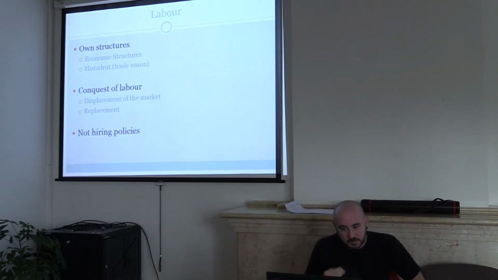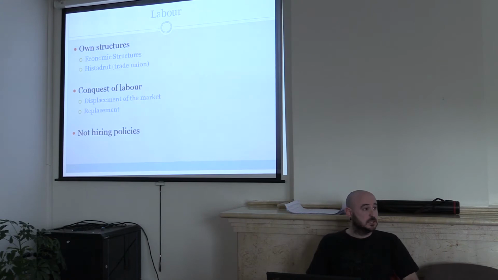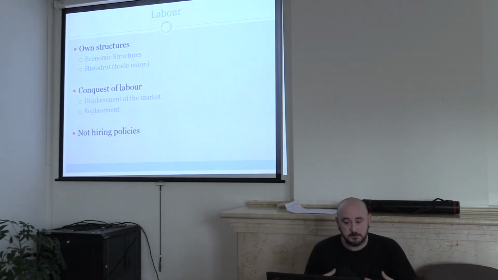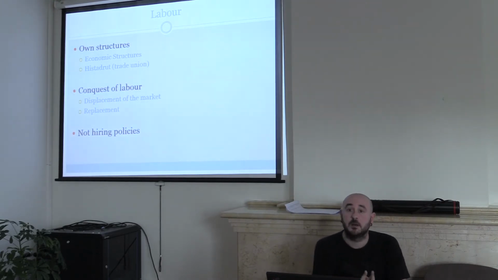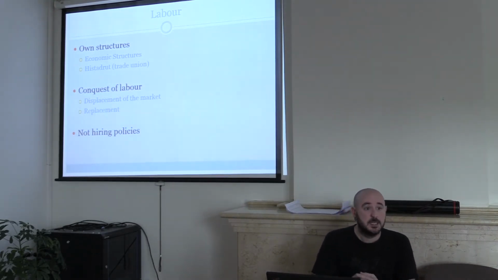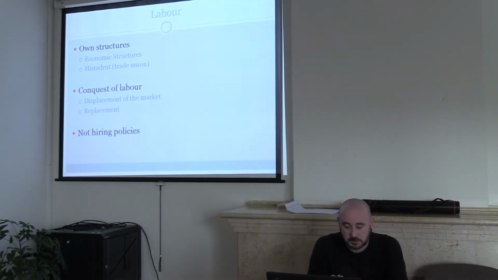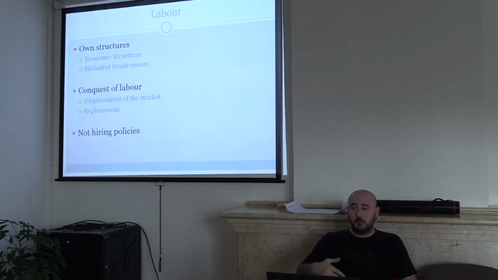One of the main things that the Zionists did is create their own economic structures, and by doing that they were displacing the Palestinians from the market. The conquest of labor, displacing the indigenous Palestinian population from the market, and not hiring policies in settlements. I'm talking about the Jewish National Fund, because there were other settlements sponsored by Baron Rothschild, for example, that were there before the Zionists stepped into Palestine, that were more related to economic profit because they were hiring the Palestinian population, of course.